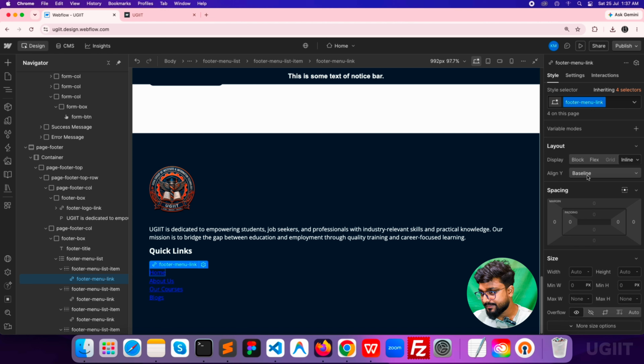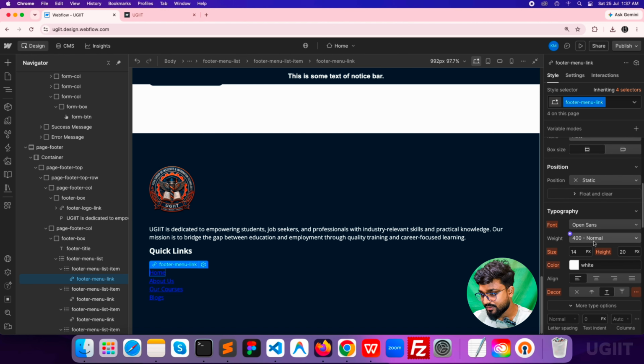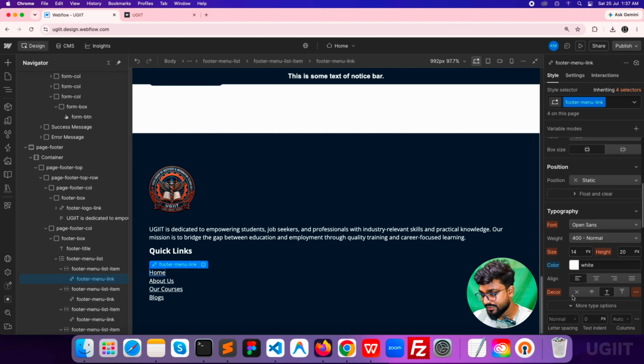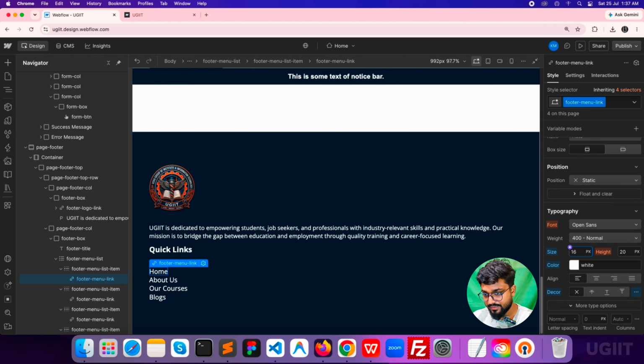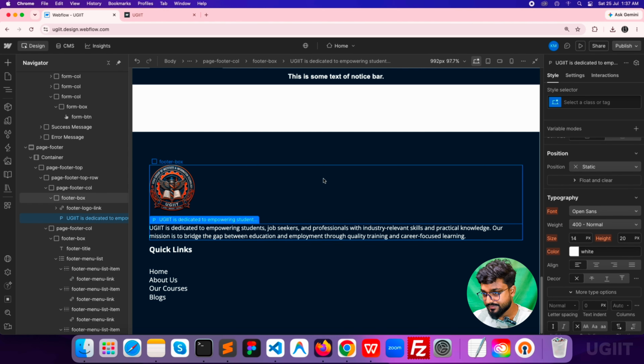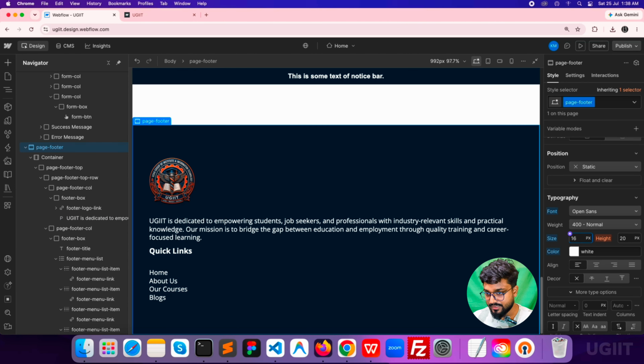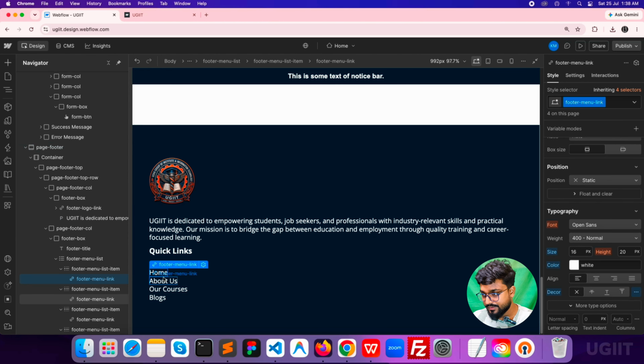And now I have changed the CSS like display inline block, color white, text decoration none, font size 16 pixel.